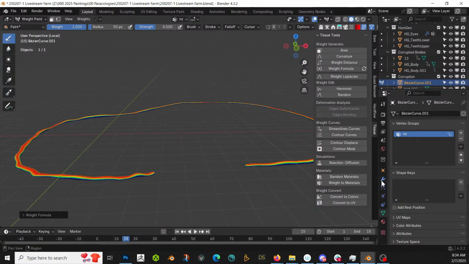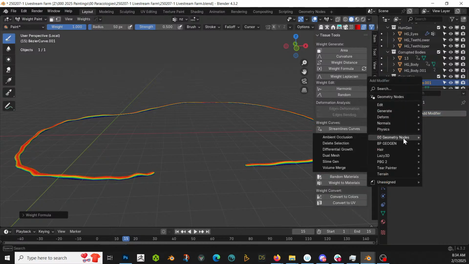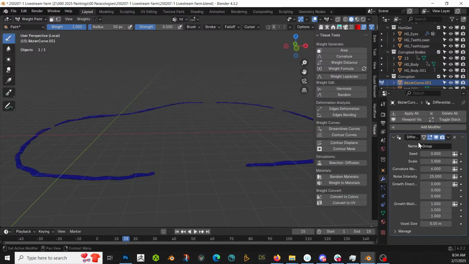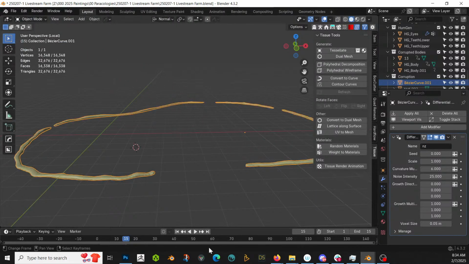Okay. Got a modifier, differential growth, and Z. Check mode. And we're going to have, again, and I'm going to end at 25. Rewind.